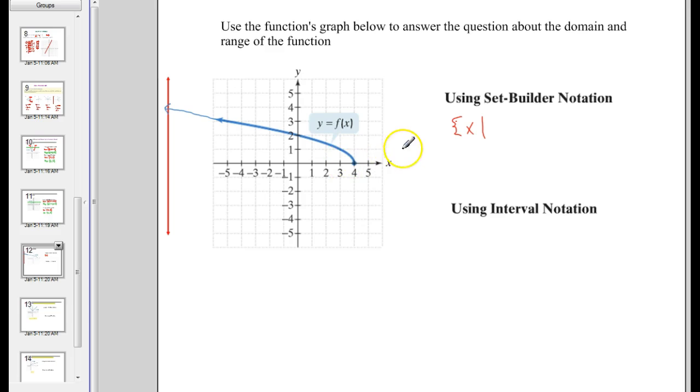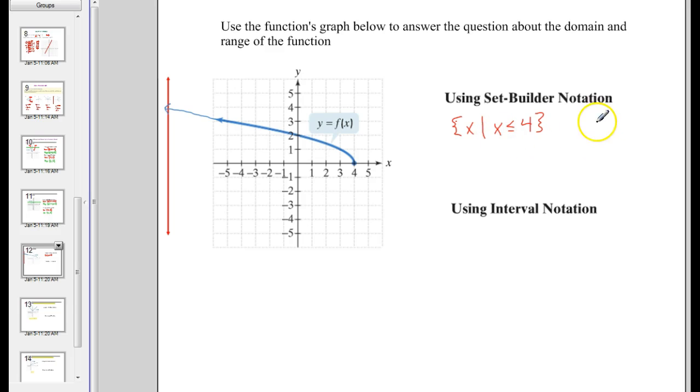Now for set builder notation, when negative infinity is the lowest x, then we just take that upper number. 4 is the biggest number, and we say x is smaller than 4. Okay, in this case it's less than or equal to, because it's a solid dot. So the set of all x is such that x is less than or equal to 4. Okay, so if the lower number is negative infinity, in set builder notation we don't have to write it because it's understood.